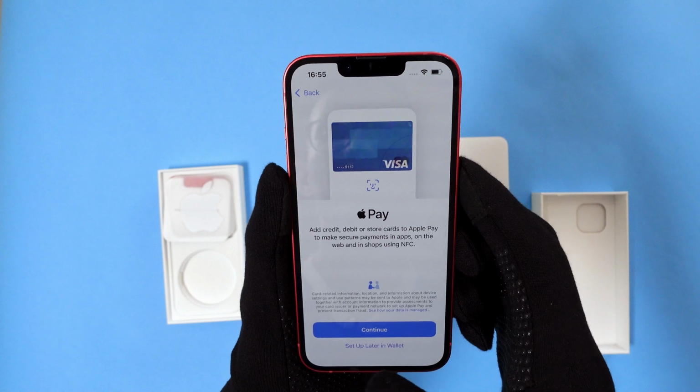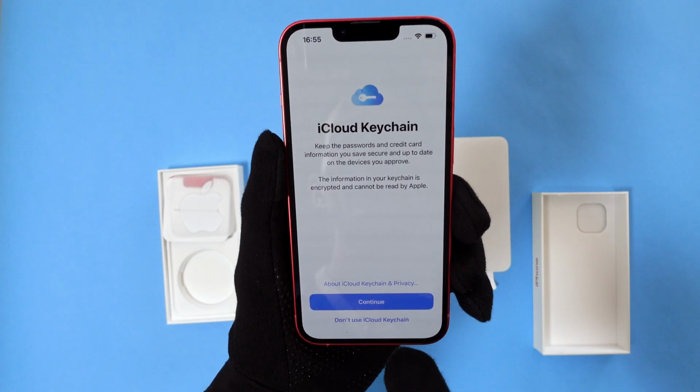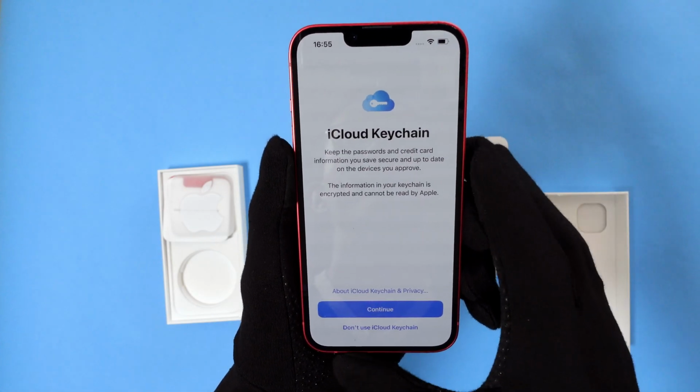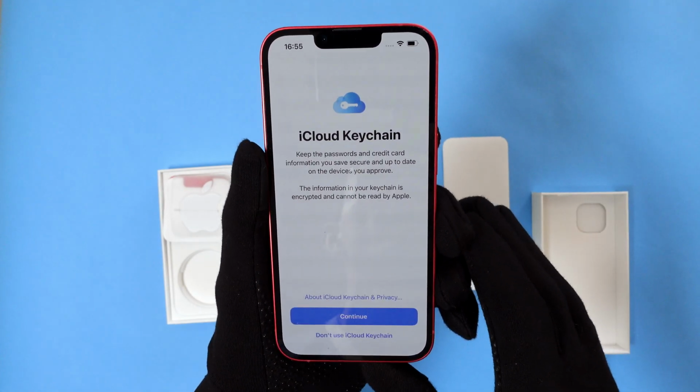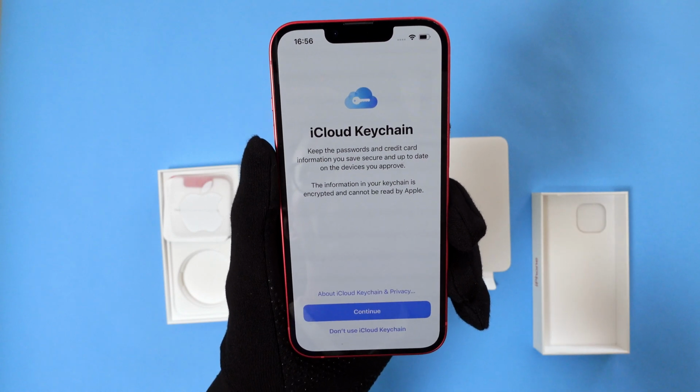Now we can set up our wallet and Apple Pay. I'm going to set that up later, so we're just going to skip to next. iCloud Keychain, so we can save all our passwords and credit card information. Not that I'm feeling super secure about Apple holding my information, but I'm going to continue and allow that.